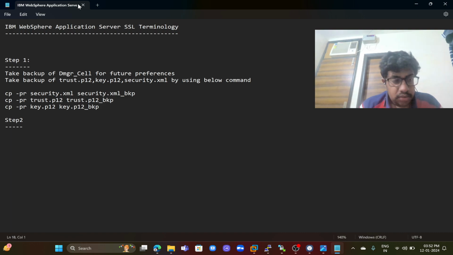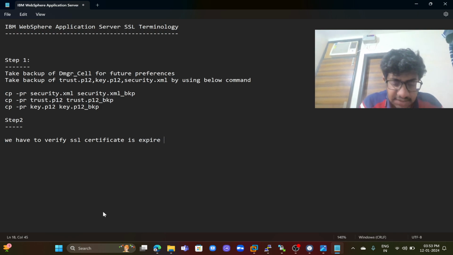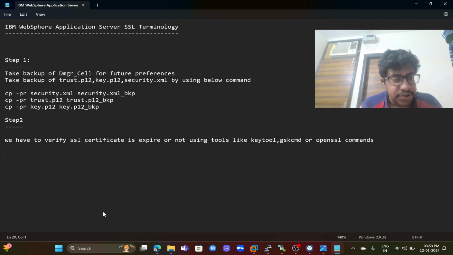First we have to verify whether the SSL certificate is expired or not using tools like keytool, GSKCMD or OpenSSL commands.